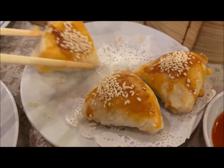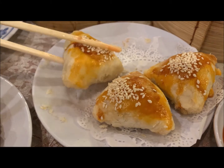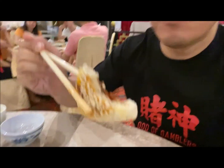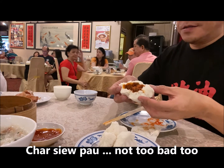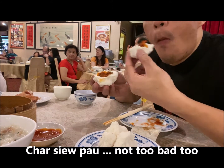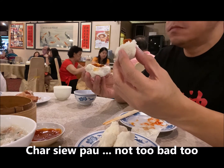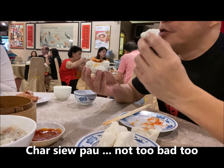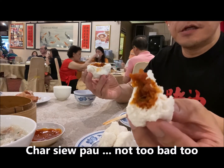Next, I'm trying this very crispy char siu cookies. Here is the famous pastry char siu. So soft. The pastry is so soft. Look at that. Look at this. The char siu pao is succulent meat. It's piping hot. It's very soft. The sweetness, the savory is just nice. There you go.